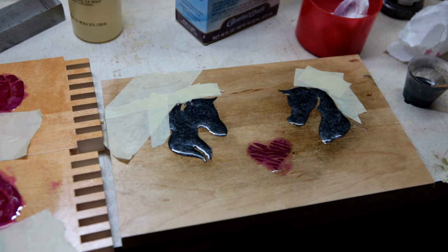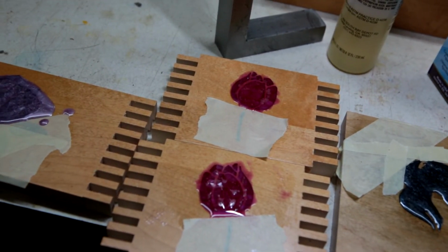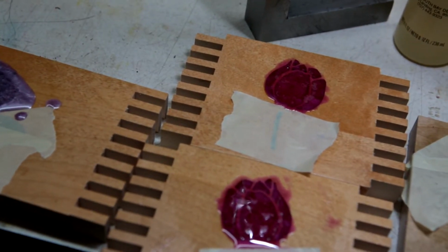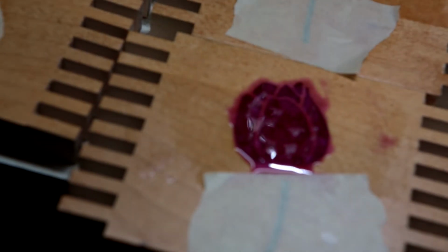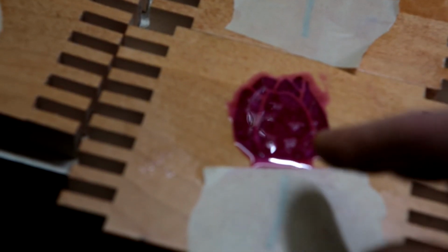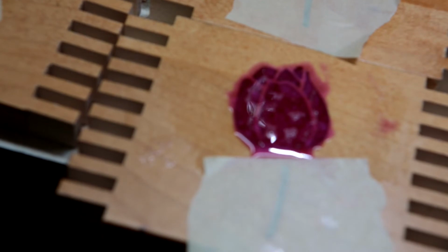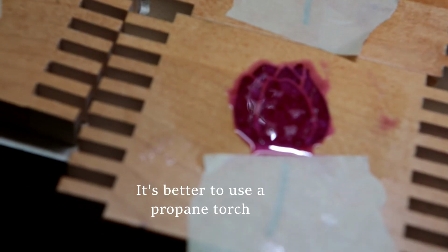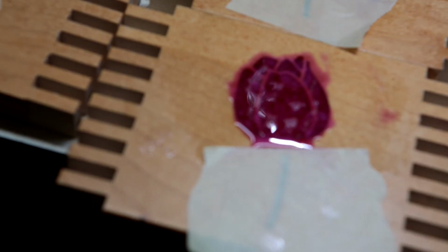Now you notice that in this one over here, I'm not sure you can tell, it's a little bit hard to tell, but there's a few little bubbles. So all you have to do is hit that with a hot hair dryer, and that should take care of the bubbles in that system. So you want to get out the bubbles real quick, because if you let them set, it's going to look mottled. Okay, we'll just wait and let that finish.